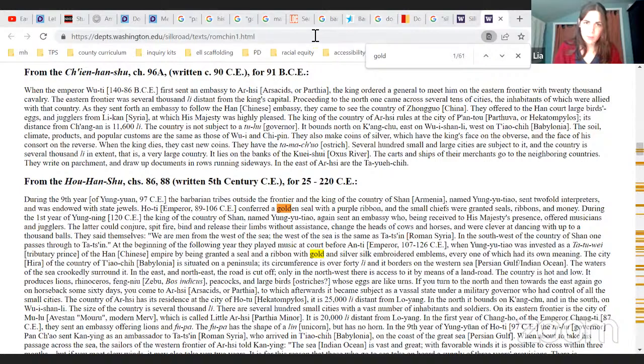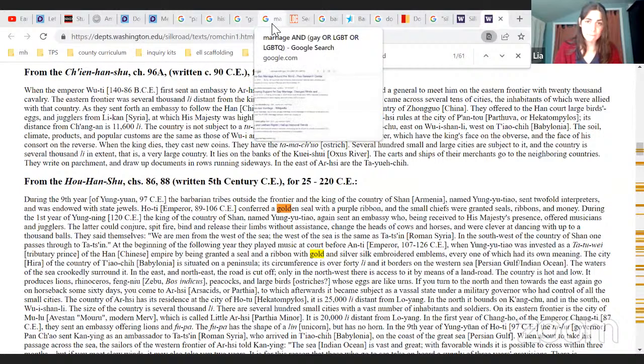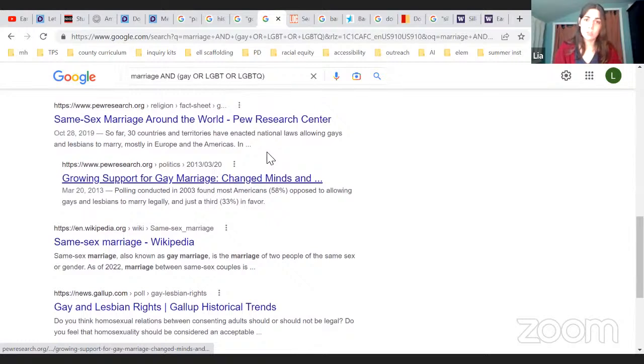Okay, so going back to, I had a question actually about how terms change over the years, the words that we use to describe things. And I think the search about LGBTQ marriages is a good way to show how terms can change. Because today the term LGBTQ plus is really common, or other variations of that, LGBTQIA plus, or others like that. But of course, that's a newer term that wasn't used even 20 years ago, and definitely not more than that. So earlier than that, the word gay has been around for a long time.